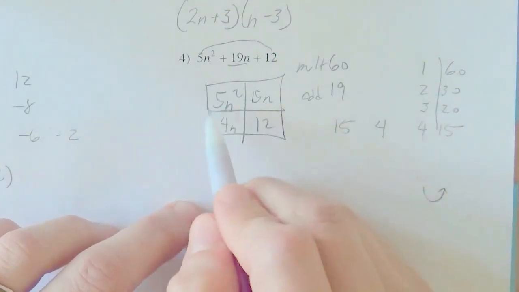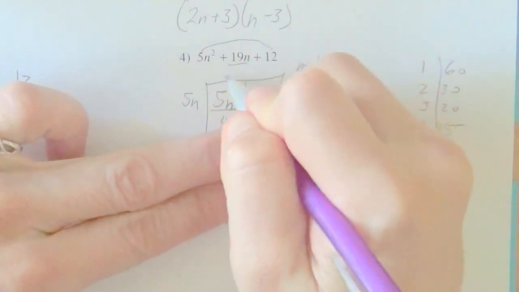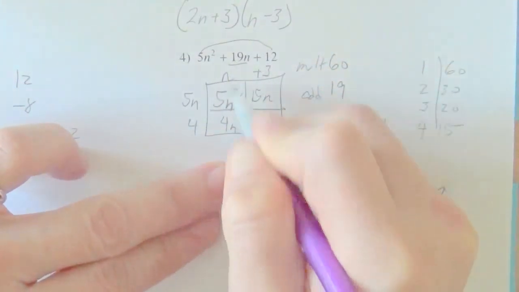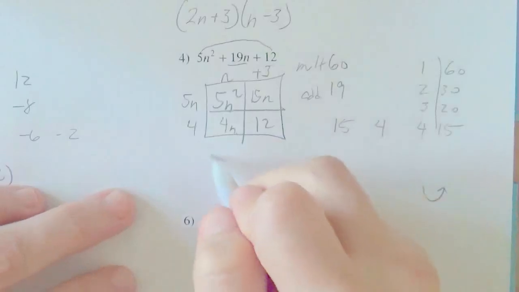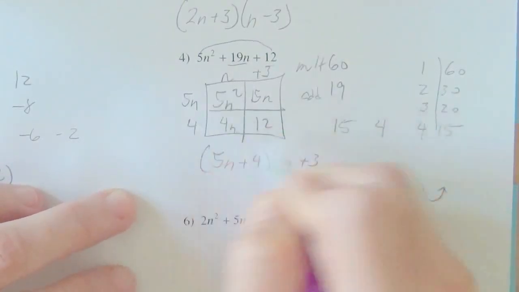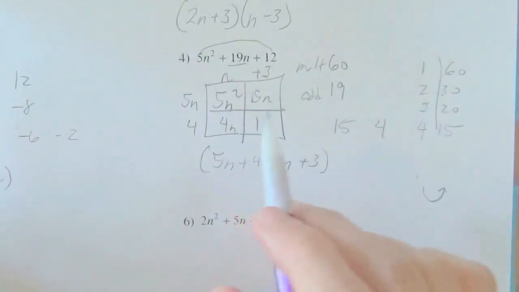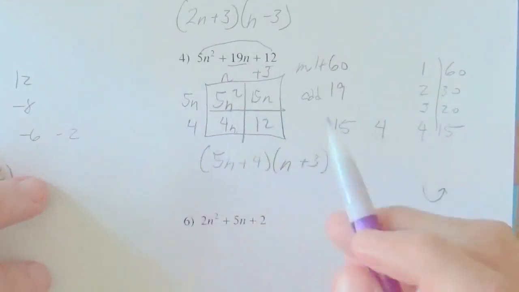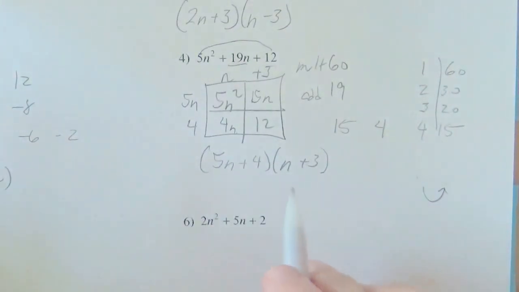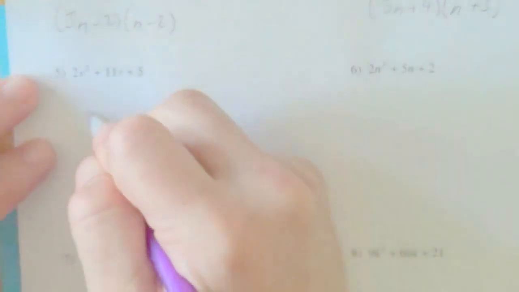Coming back to this, pulling out a GCF from the top, I'm going to pull out a 5n, I'll be left with n plus 3, pull out a 4, n plus 3. Heck yeah, it works, right? I used to not be a fan of the box because I thought it took too long to draw, and I still think that if you move up to pre-calc and stuff, you're going to want to wean yourself off of it. But in the beginning, it's quite nice. So we'll do maybe a couple more.